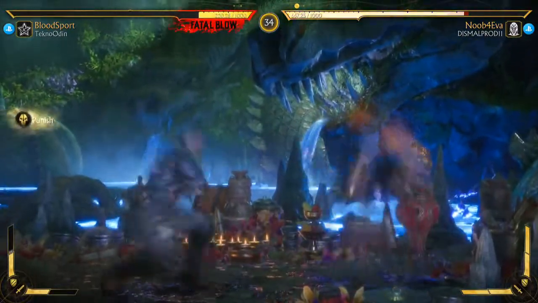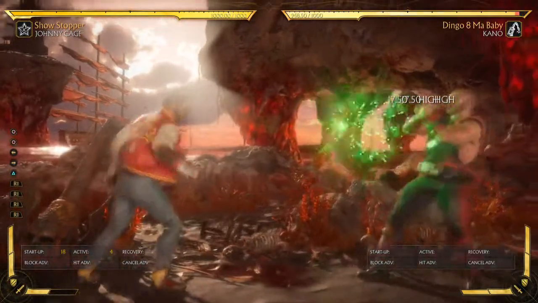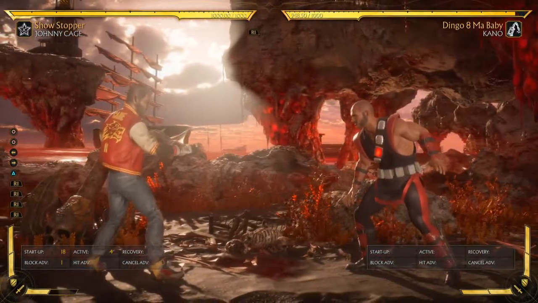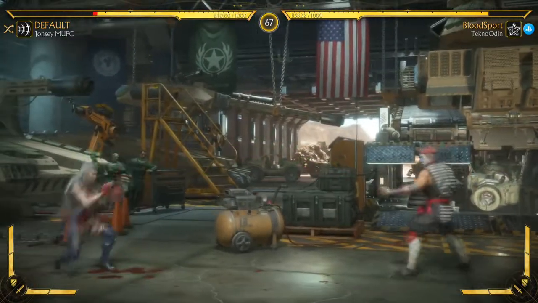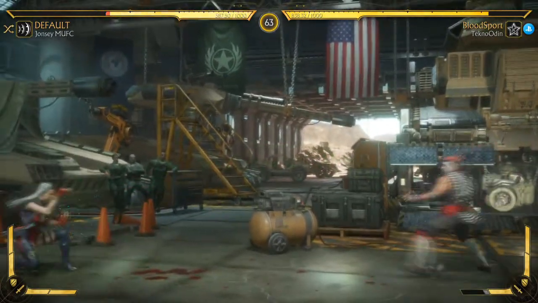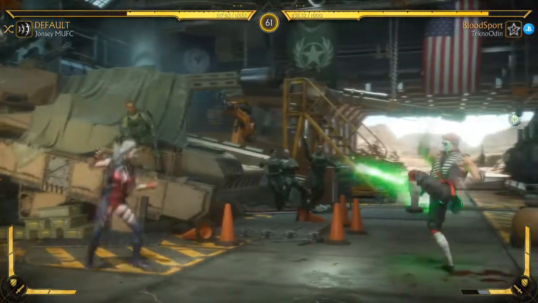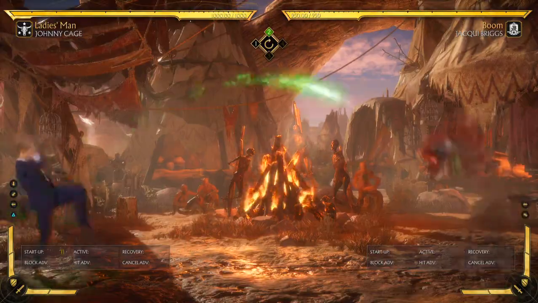Same for Low Force Ball. On the one hand, the straight Force Ball while hitting high gives you way safer block advantage, but Low Force Ball is the better zoning tool, comes out faster and hits mid, so they're going to have to at least take some chip damage from a distance. Basically, Outtake was the classic Johnny Cage. The only downside is Force Ball.